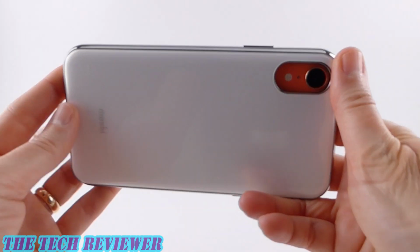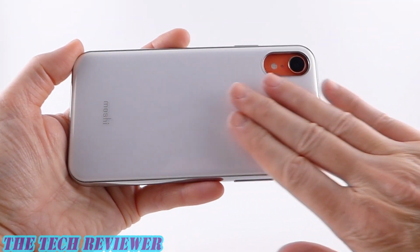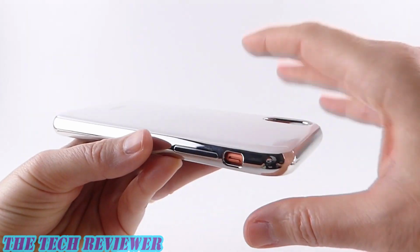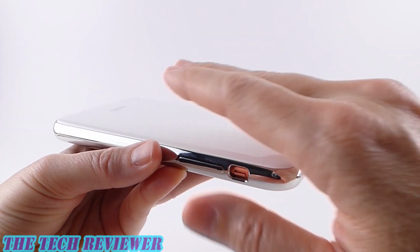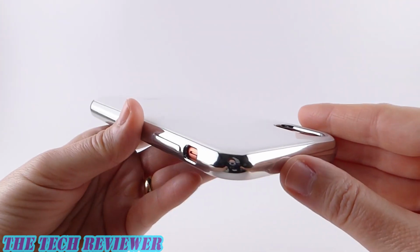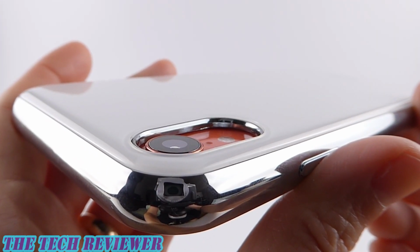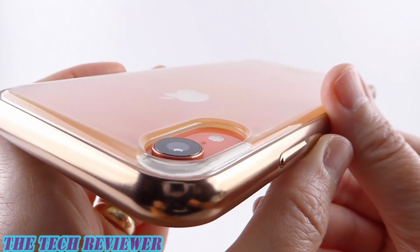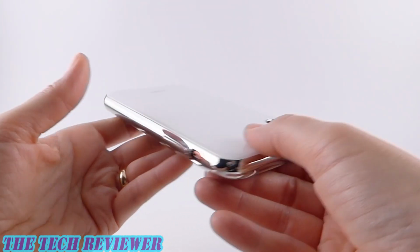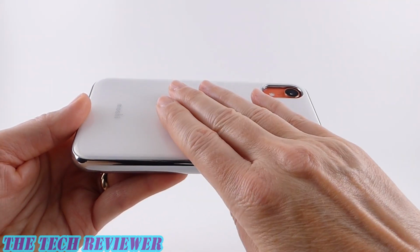Going to the back of the case, so this is a high gloss finish on here, really classy look to it, got a little bit of Moshi branding. This material is likely to scratch and show fingerprints, but other than that, I think it should wear really quite well. You've got plenty of protection here for the protruding camera, no issues there. Looks like a bit more protection on the back here than with the Vitros case, so I think that that is a positive. And the case does support wireless charging as previously mentioned. Just overall a really nice feeling case.